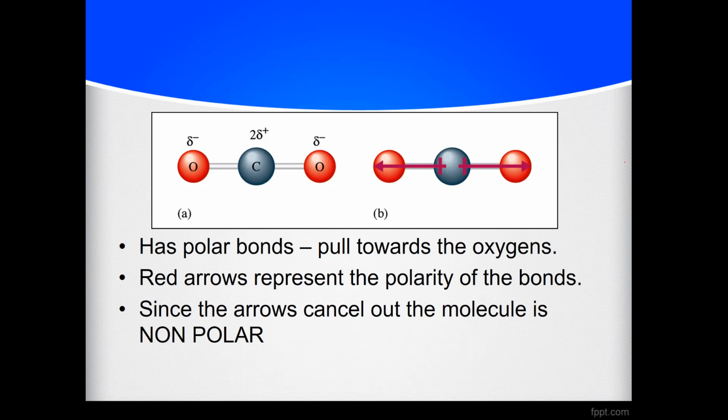So you can see on our slide here that we have carbon dioxide. It's already been diagrammed for us that the oxygen is partially negative and the carbon's partially positive, or that these two vectors point outwards. Because the two vectors point outwards, left and right cancel perfectly. And this means that this is not going to have any polarity. If I put it in an electric field, nothing happens. In other words, no overall dipole.